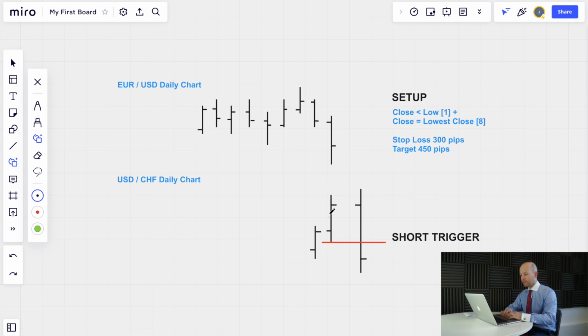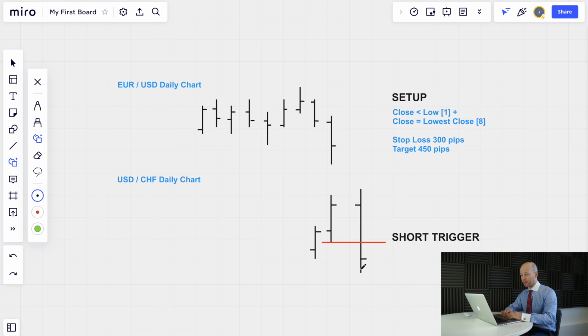And on the same day that we see this buy setup, what we do is we place a sell short order at the low of this daily bar. It doesn't matter what this daily bar looks like because we're taking the setup from the euro dollar bar. As long as the euro dollar bar looks right, we just place a sell short order at the low of that daily bar, where this red line is here. And the next day, if prices then start to decline and they move through that low, then we get in our short trade.